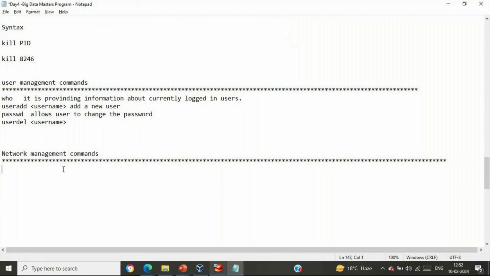So if you want to check the IP configuration of your machine, ifconfig is a command which displays IP related information, like the IP address and MAC address.